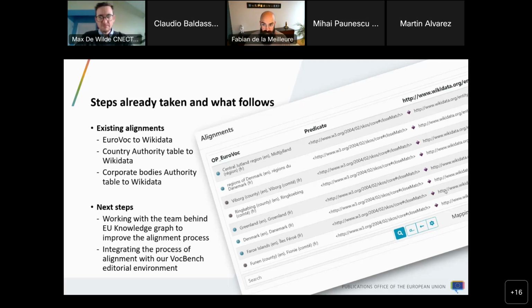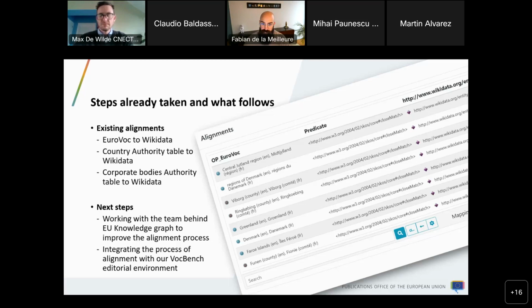As a next step, we intend to integrate as much as possible the alignment process with our editorial environment. That's the main scope, to have a mechanism to keep this as a live project. We also hope to be able in time to provide support for other EU institutions to advance in this by mapping their own vocabularies with significant reference data assets outside that are made somehow connectable using the connection with Wikidata. For that, we are assembling the necessary components, putting in place the procedure, and for that you need also to work with the right people and the right tools. We also intend to interact with Wikidata services to complement these things. This is where we are for the moment.